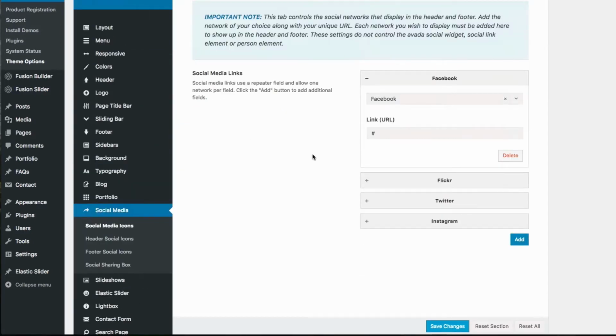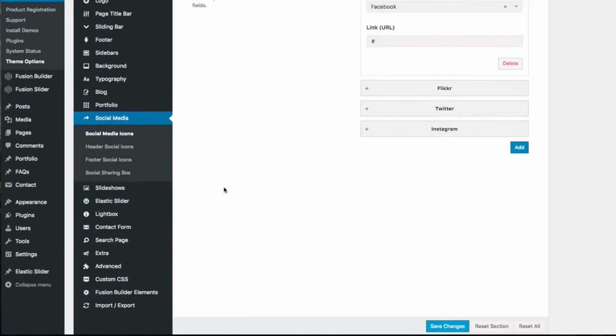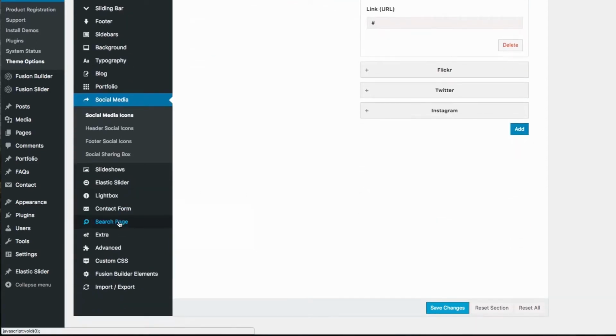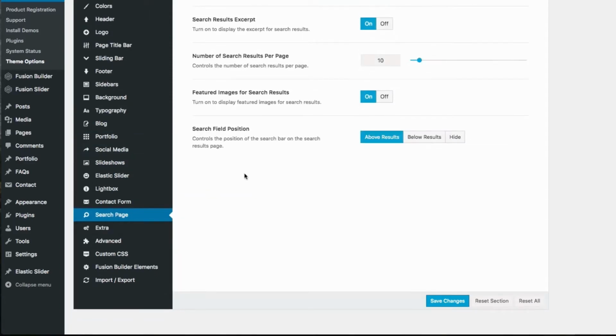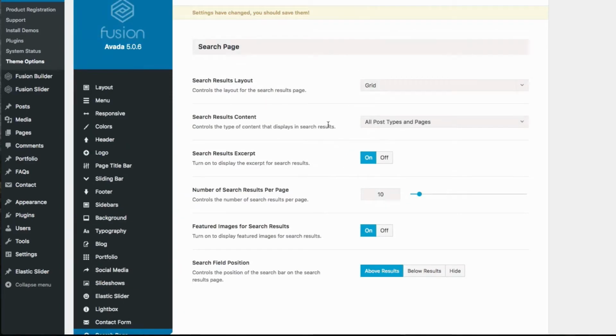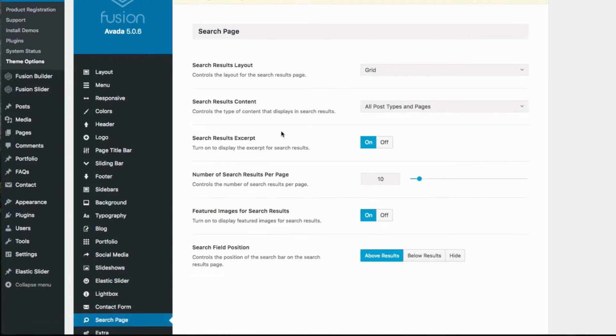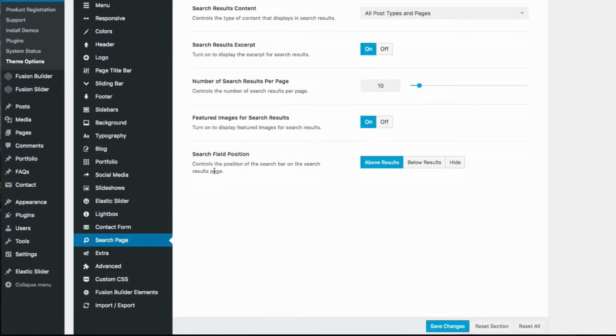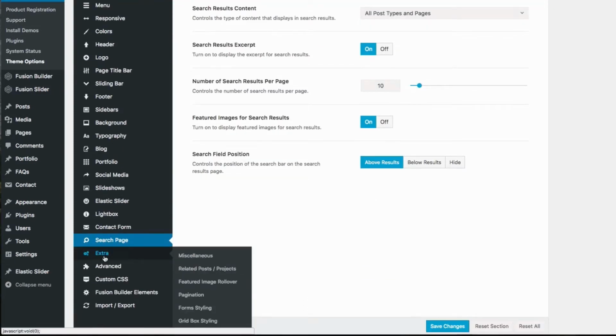If you want social media links on any of your pages, this is where you go. You put in all your information, back to your Facebook page, for instance. And so anytime that you put a social media icon anywhere, it'll know exactly where to take it. Okay, and then just go through the rest of these. Search page, right there. The different format of it, and let's see, a lot of different options right here. Go through each one of those.